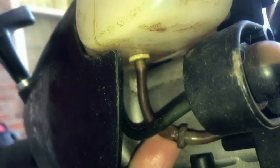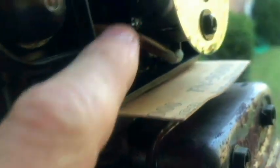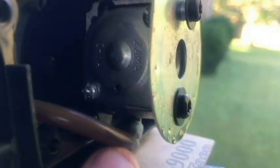Maybe that's the return line. It just broke. And you've got this green line that goes from the bottom of the primer or purge bulb to the tank up at the top or front. This green line is the return line, and then the bottom one on the carburetor that goes to the tank that I just broke is the main line with the filter. Probably can't see it, but see the filter right there.